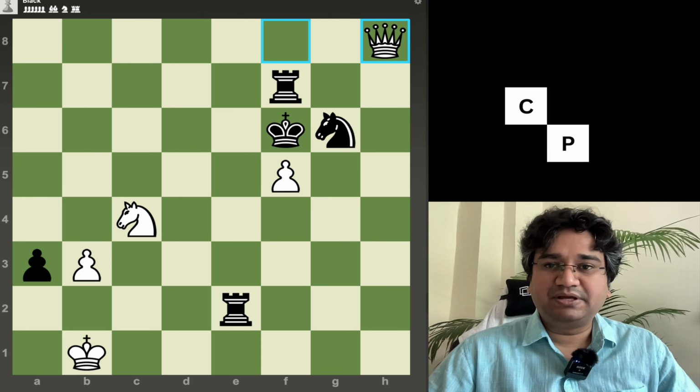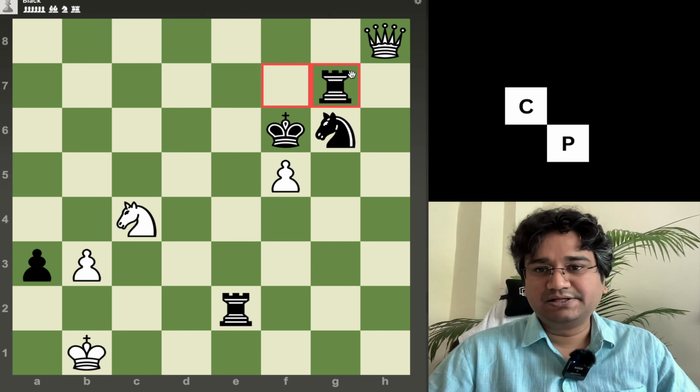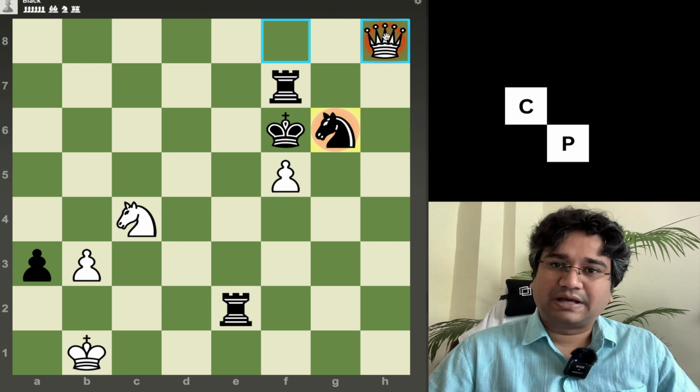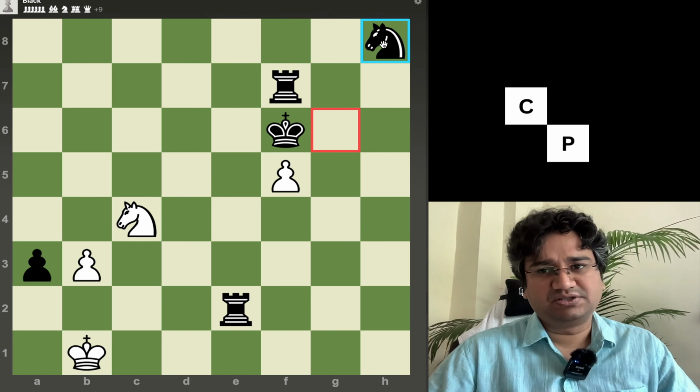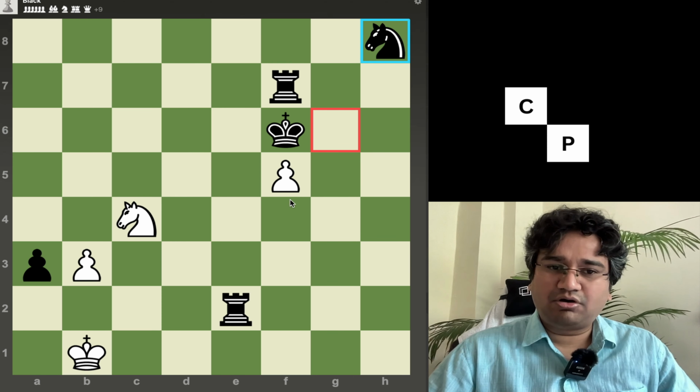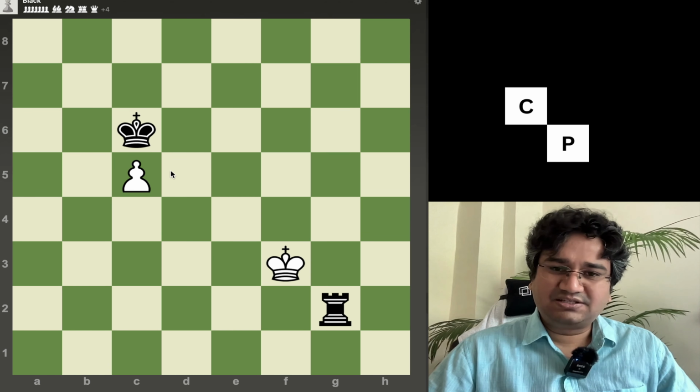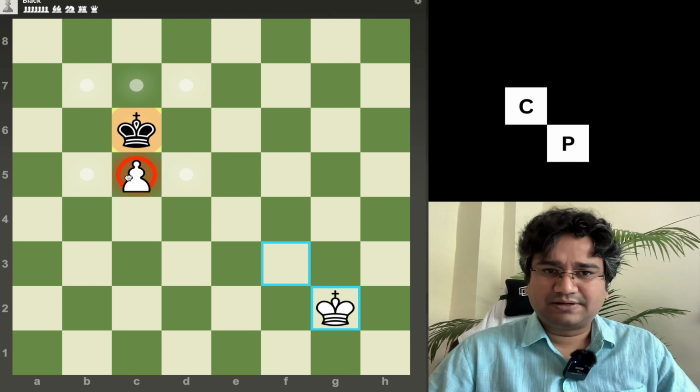Second option, bring a piece between the attacker and the king, like this. And the 3rd option, to capture the attacker by either the king or some other piece. So we have seen that in both the cases 5 ways are possible by all the 3 methods. Let's go to another example. In this case, we know we can capture just like this, right?